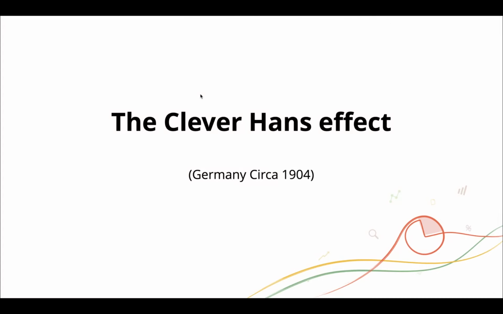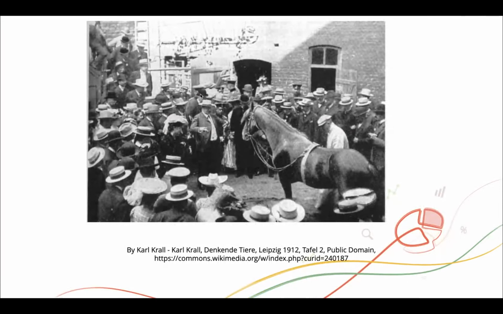So to understand what future trends are happening, we need to go back to the start of the 19th century. And we need to talk about a horse called Clever Hans, who lived in Germany. This particular horse was owned by a mathematics professor living in Berlin. And the story in the town was that the horse is able to solve mathematical equations.